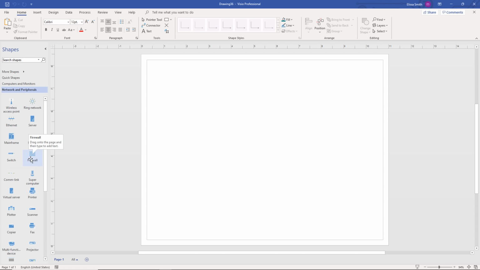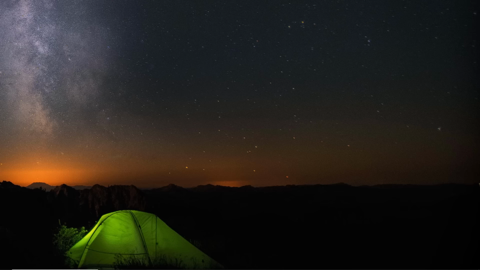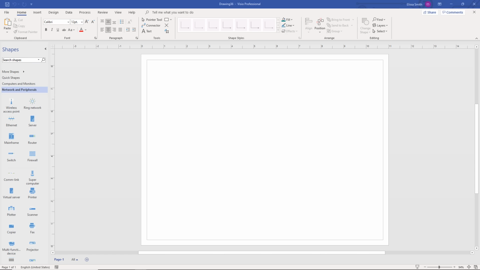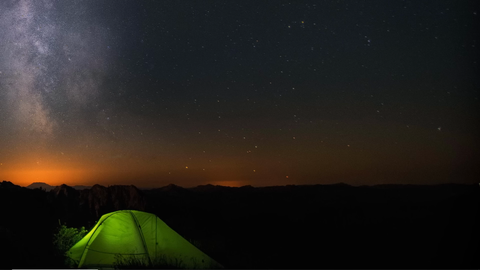So the idea is we need to add the individual shapes required for our network diagram view. And just a reminder that a network diagram view is all about creating a drawing of a standard setup for servers and computers and other parts of a network for computers so that it can be represented so people can either plan it out or see what it looks like. So let's go ahead and get started by dragging our shapes on.